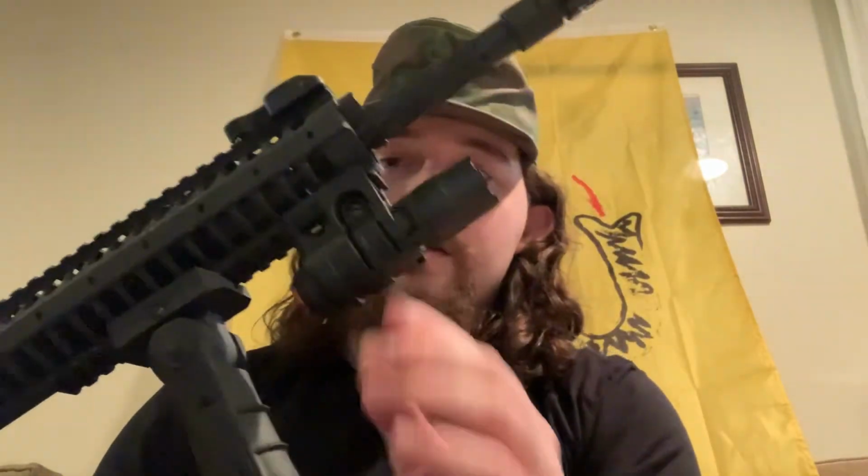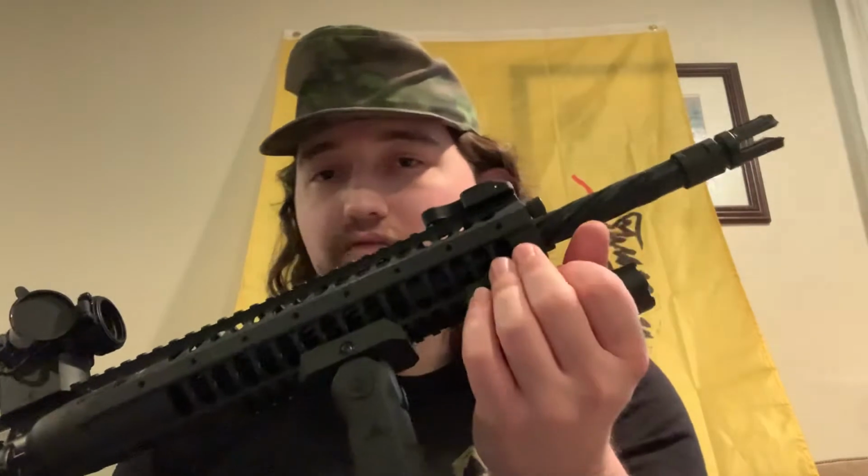But anyway, it did also come with this cutie mount that mounts to the side over here, and it also came with this Picatinny section over here, which I was able to throw my grip and flashlight on, which this is my main home defense carbine, so flashlight is mandatory. You need to have lumens on your rifle.